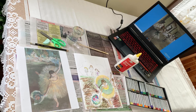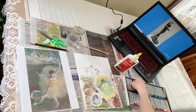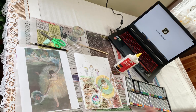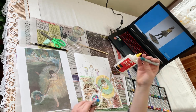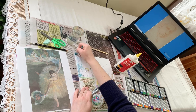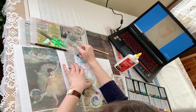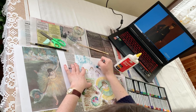Okay, so since I've got my figures suggested, with fanfare, let's color in some curtains. So these curtains are mostly blue and green. I'm going to take my blues and my greens and this lovely dark turquoise pastel, and I'm going to start making my curtains. Again, I'm varying the pressure so that darker areas have more pressure and lighter areas have less pressure. I'm going to start with this turquoise as the base coat.